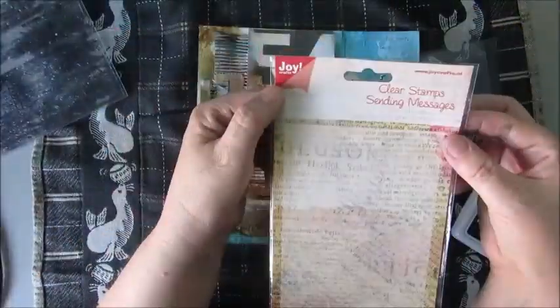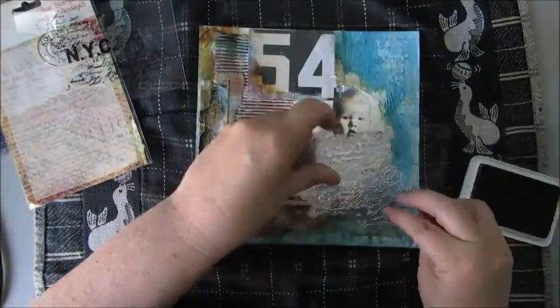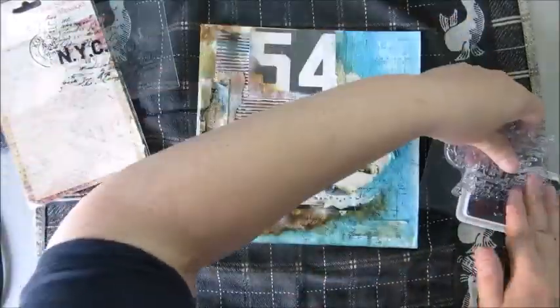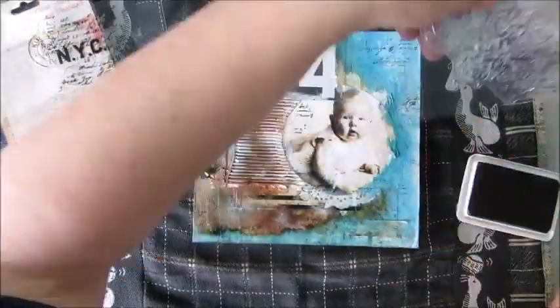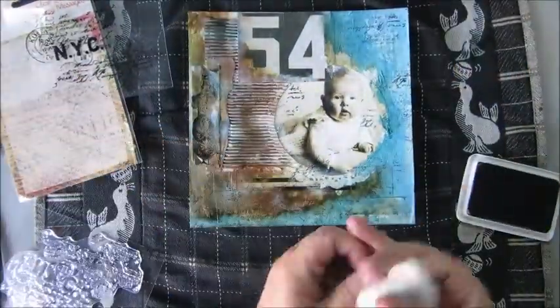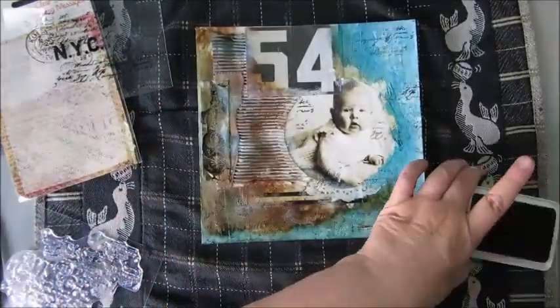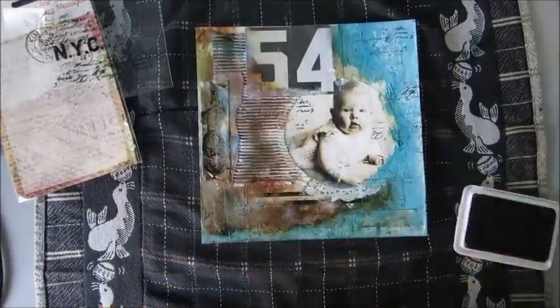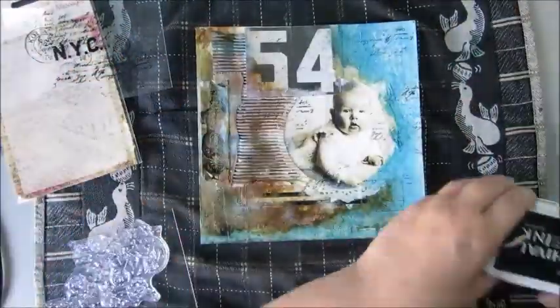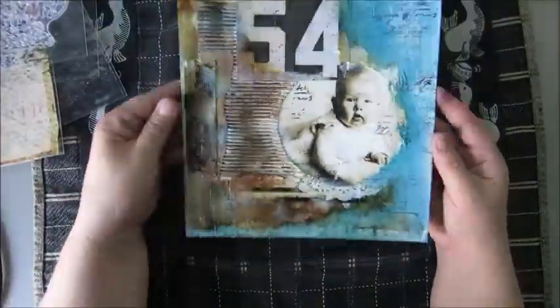So now that I have dried everything, I am using a stamp, a script stamp. I'm not sure who it's from, to add some bits and pieces of script and text onto the cover. I always find that a nice finishing touch. And I'm using archival ink for that, which is a permanent ink once it's dry. And this is a black one.